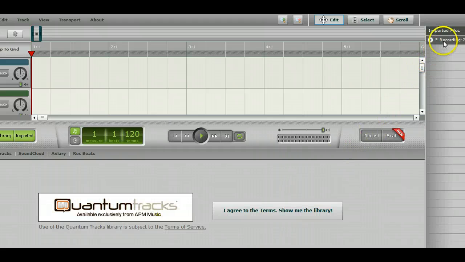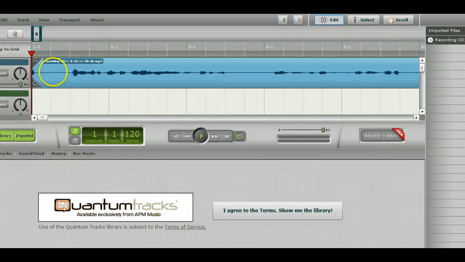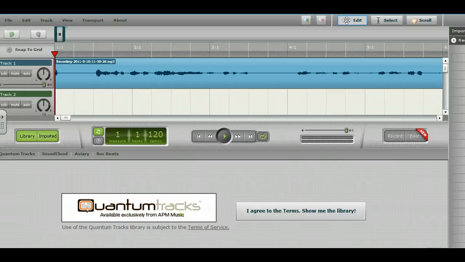Now I'm sorry that I am not recording the whole thing, but over on the side here is the imported files. That's the file I just created using my USB mic. So I'm going to take that and drag it over to the timeline, and now there it is. That would be my MP3 guided reading. Now let me extend this. I think I can extend the page or move it over a little bit.